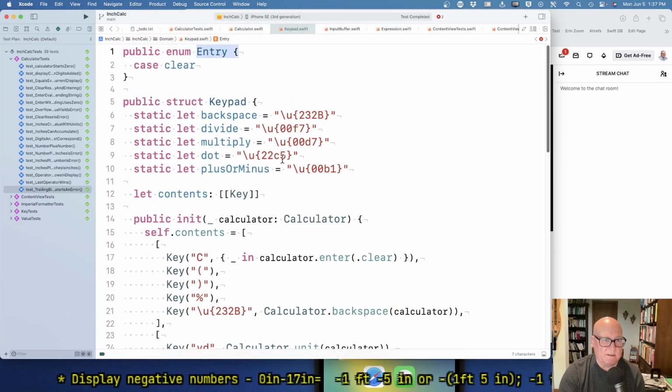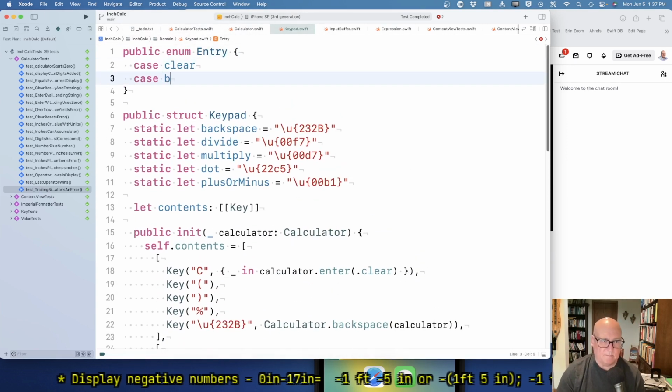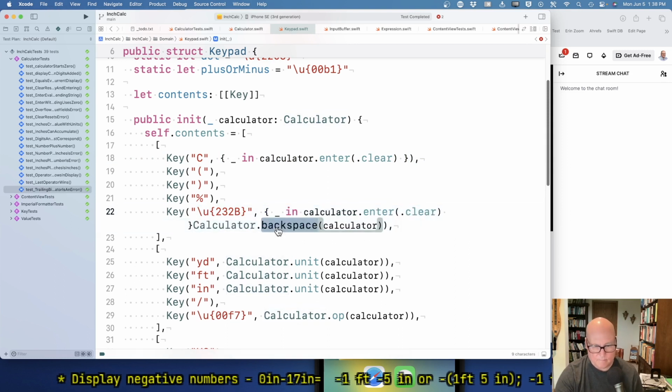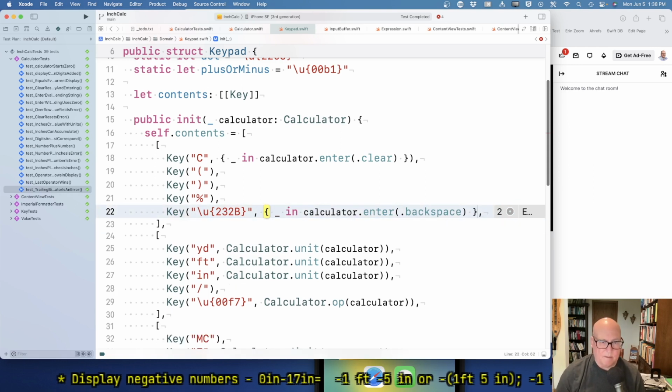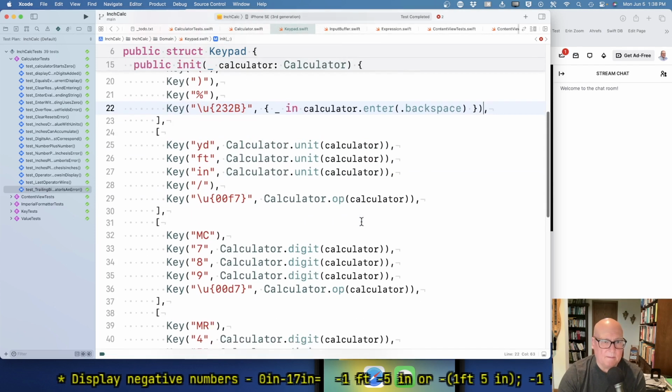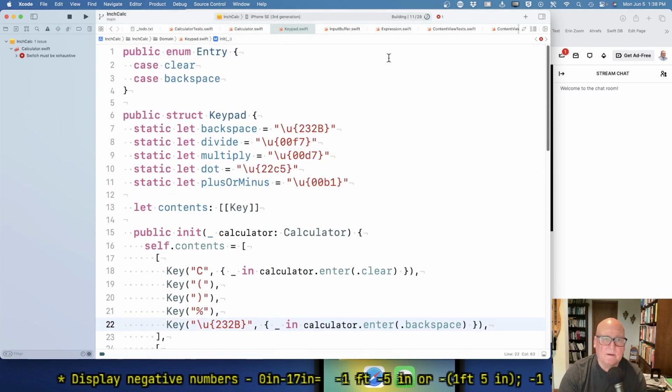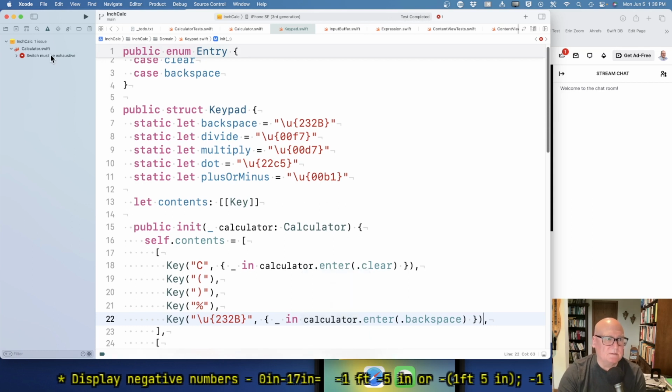Well, good old Backspace. Calculator.enter Backspace. Okay. This should fail. Well, yeah.